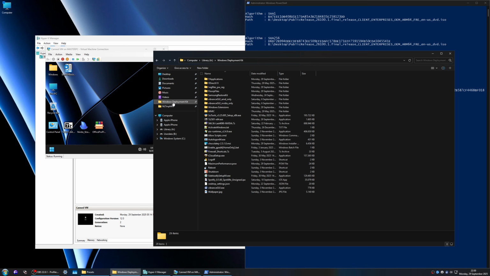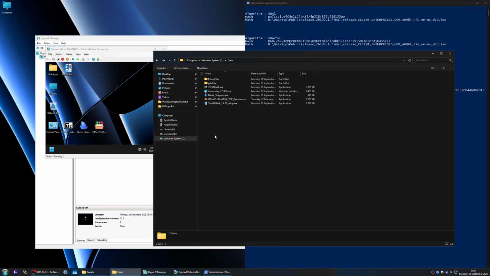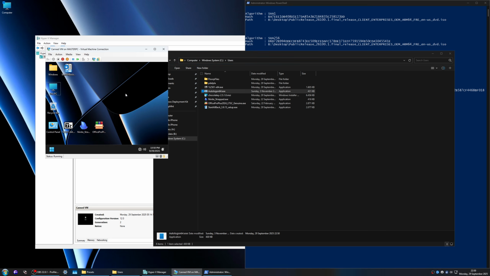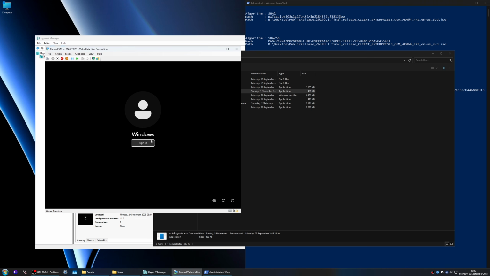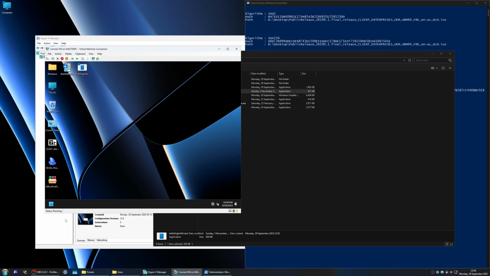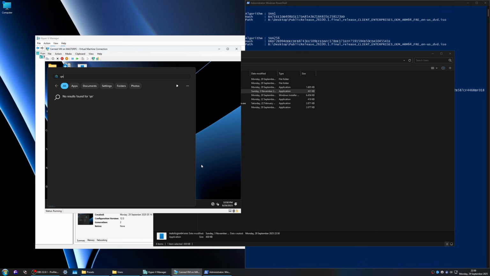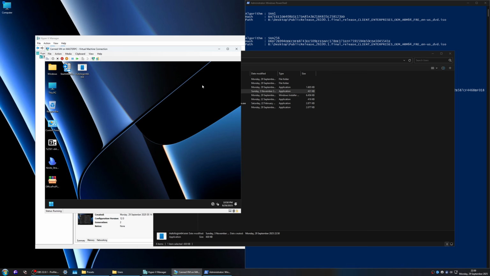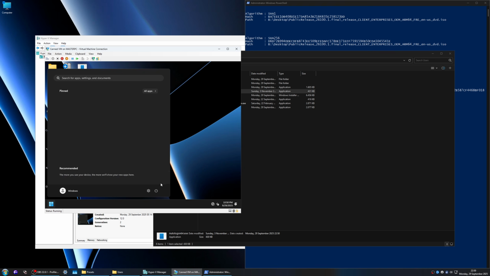I just forgot it, so it's in my Windows deployment kit. Normally you should have auto logon, so I will fix that in NTLite. Auto logon, run as admin, agree, disable, okay, and now we can reboot. I just need to disable animation effects, I don't like them. All right, so we can reboot.